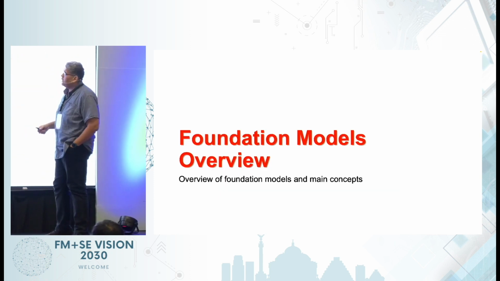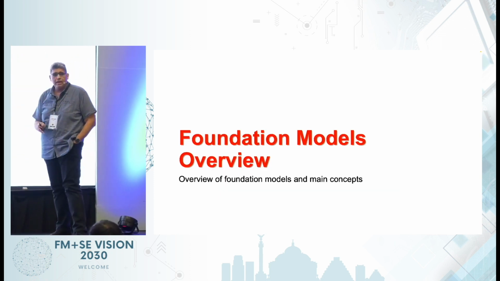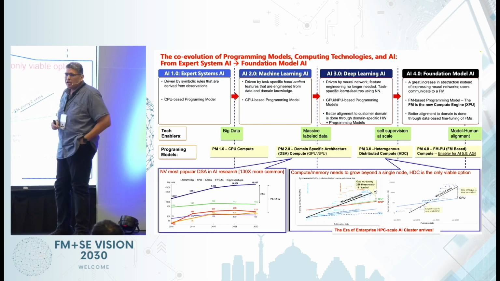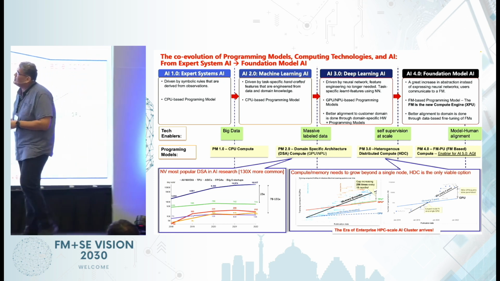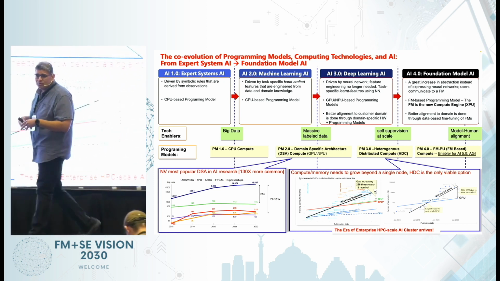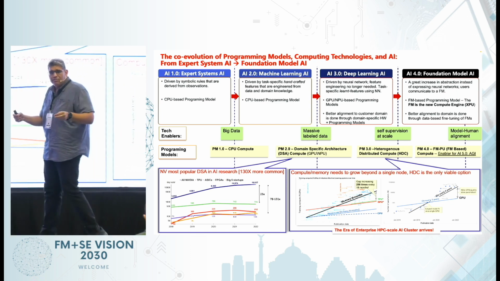Okay. So now I'm going to quickly go through foundational models. This is not going to be an AI lecture, so don't get worried, there's no math here, okay? But I want to give you a quick idea of where we are in the world. So AI started with what we call expert systems AI. Okay, so this was more symbolic rules. Basically you told AI everything to do.